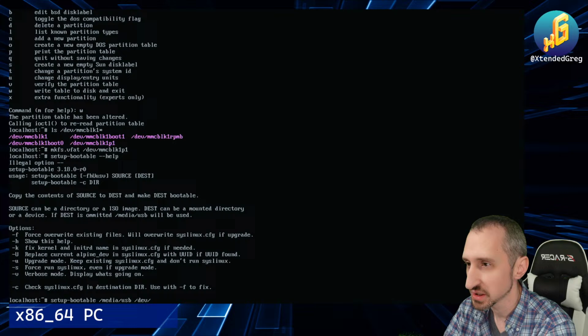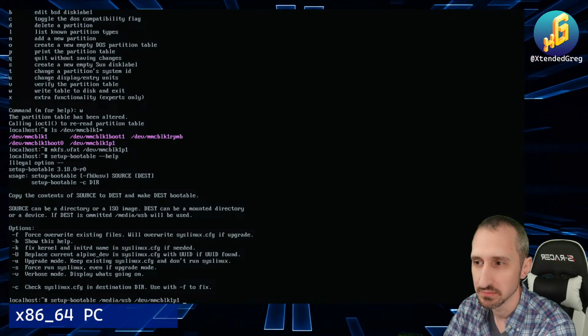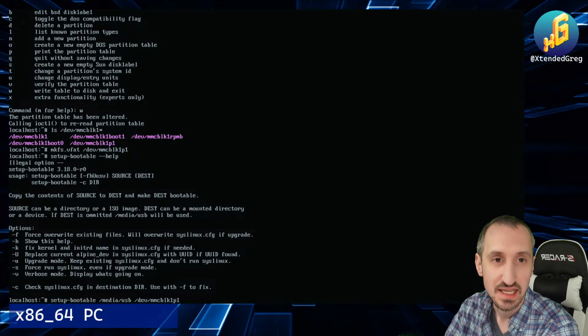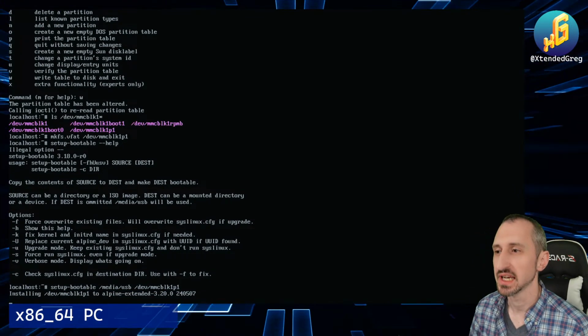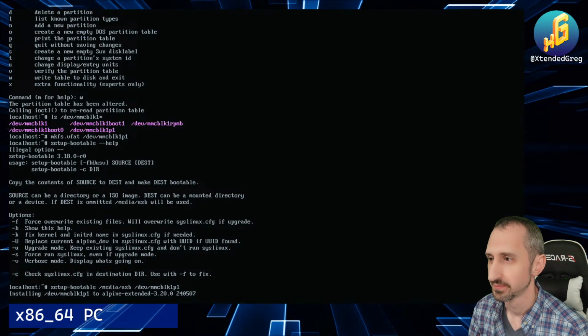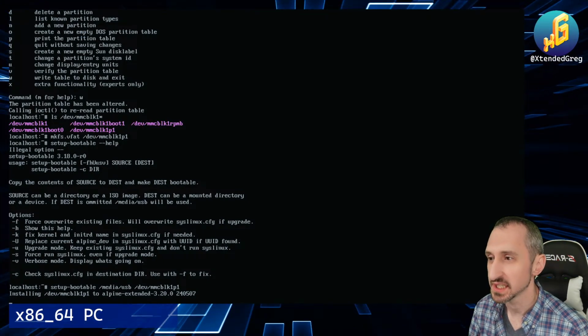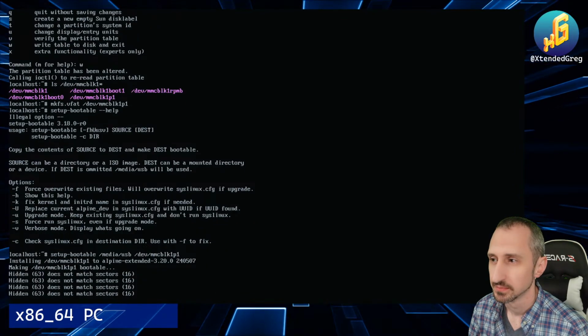So it's going to be /dev/mmcblk1p1. And that's it. So now I just hit enter. It's going to start installing it to the internal drive. We'll give it a second for it to finish up. It will automatically create it as bootable.